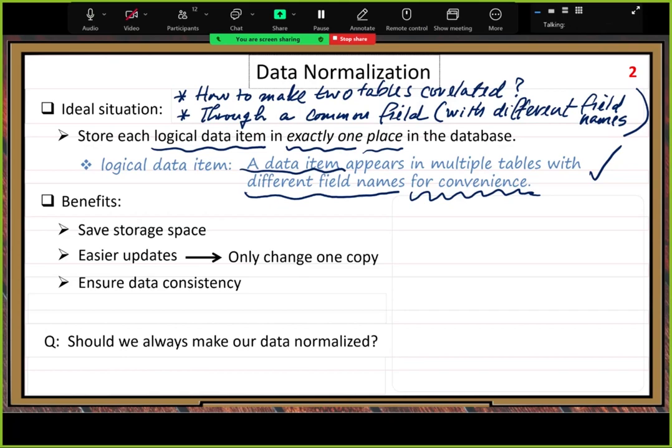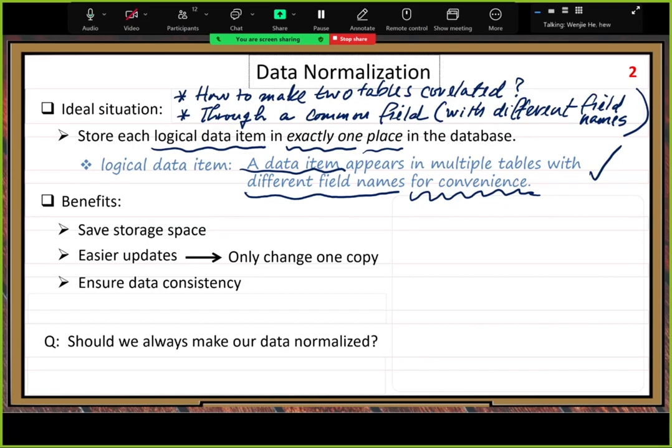The general answer is, most of the time, we may not want to make our database normalized. Sometimes, in a very special situation, you can make your database normalized without causing any problem. Then you can do that.